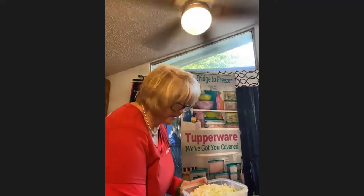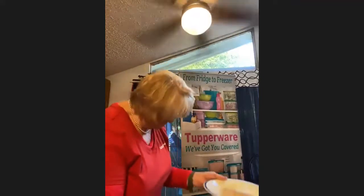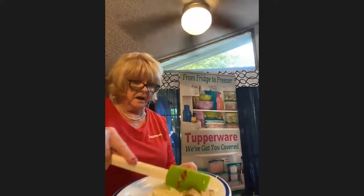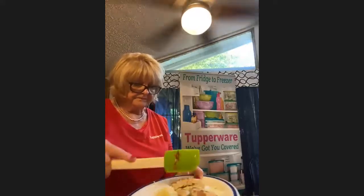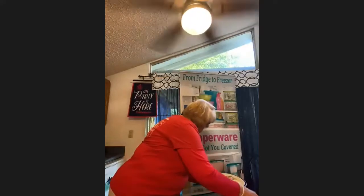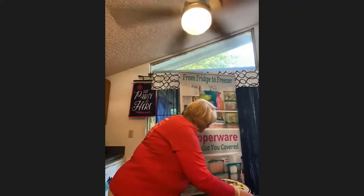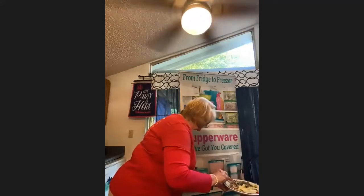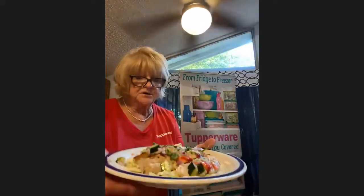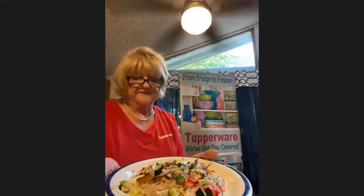You can make this with a tortilla shell or a taco shell, or just like chips if you want to make it. So what you want to do is just go ahead and kind of dice it up. I'm going to do that, and then I'm going to take a spoon of this. That looks good. And so here we go, our fish with our strawberry cucumber salsa on a bed of cabbage.